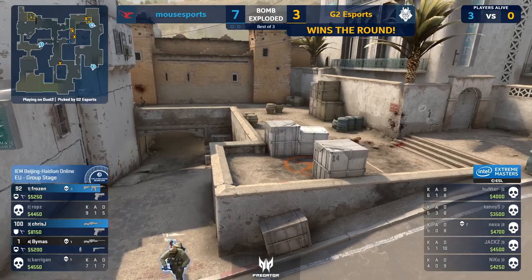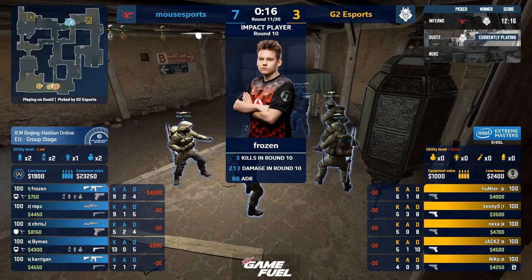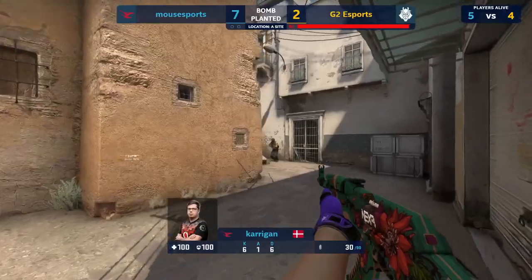Take a look at G2's finances there. You've won, but you don't get all the bells and whistles. Kenny doesn't get his AWP. They get in, but Frozen takes them out.